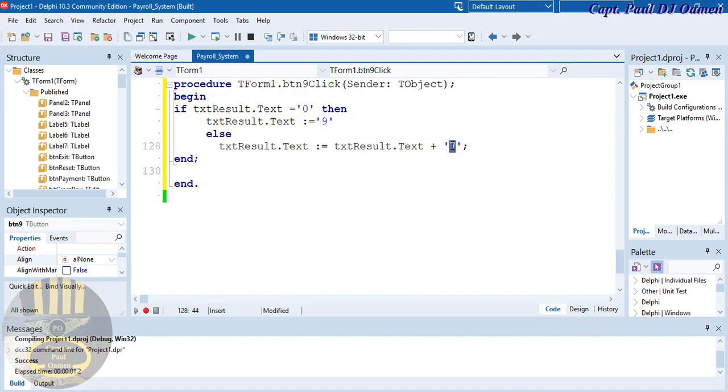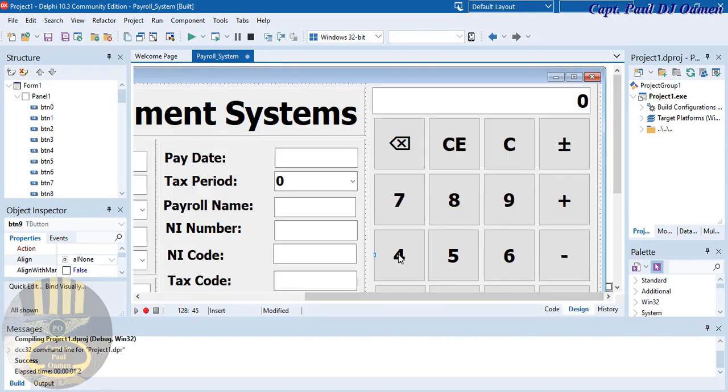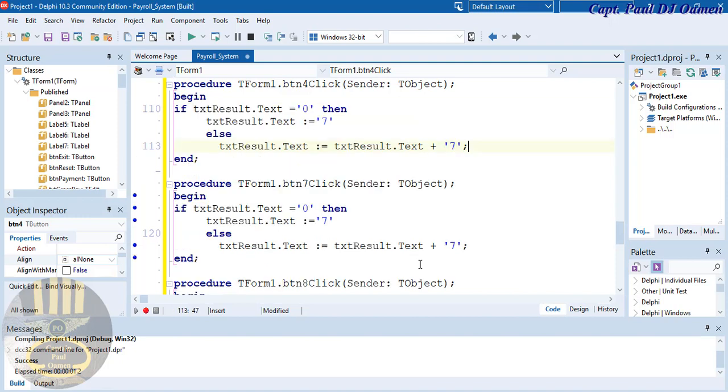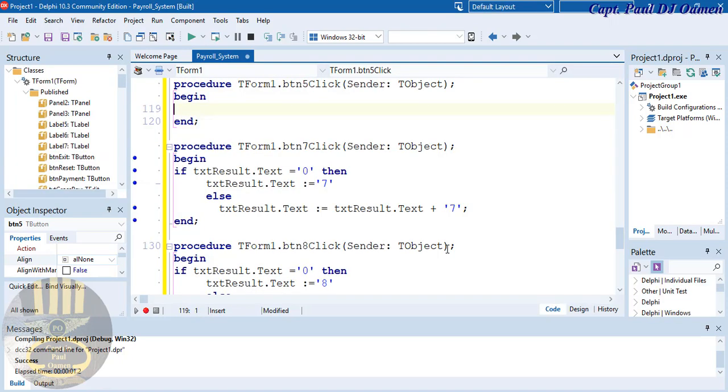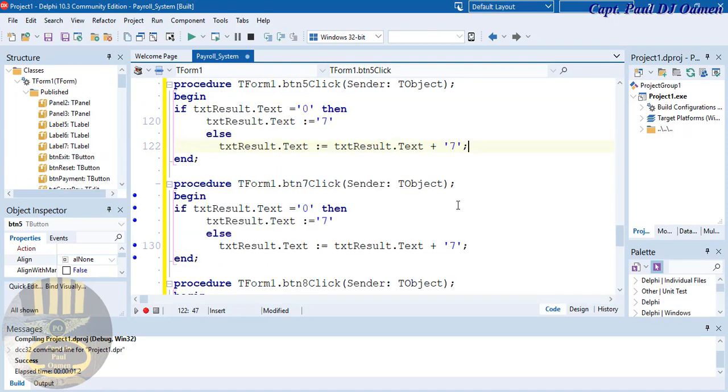So I'm just going to show you one more, then I will speed it up. Double click on 4, paste that in there, change that to 4 and 4 right here. So I'm going to speed up the rest. Double click on 5, paste, and that becomes 5 and 5 here.